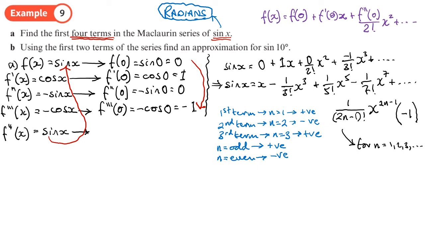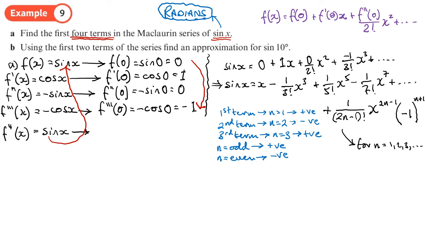will be -1. Now let's think about this. If I just put n there, like this, I won't get the right sign, because when n is odd, I'll get negative, and when n is even, I'll get positive. So I'm going to put +1. So I could either do +1 or -1. So I'm going to put n +1 here for my nth term. I suppose I should put a plus there.